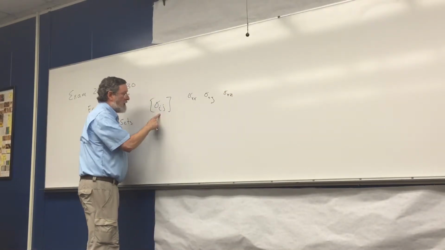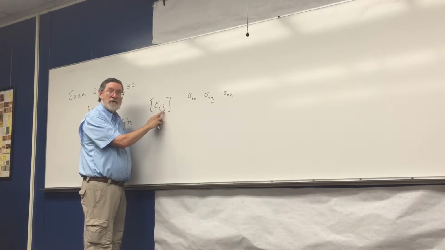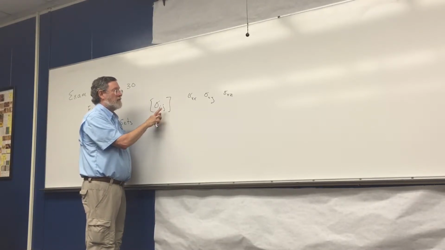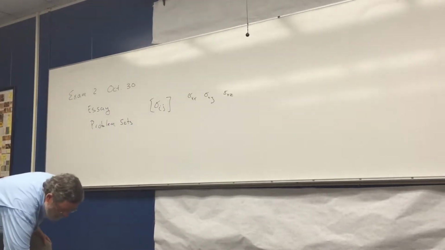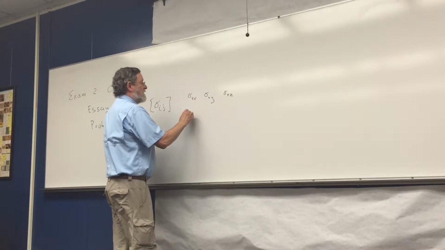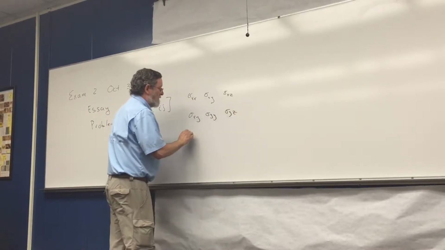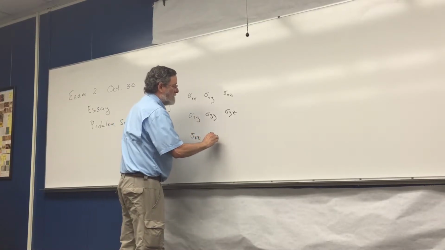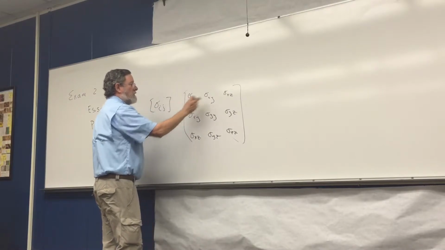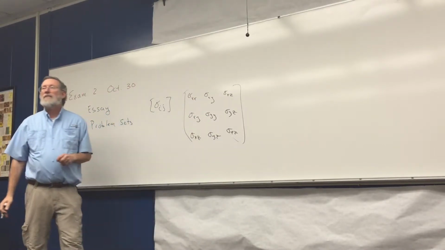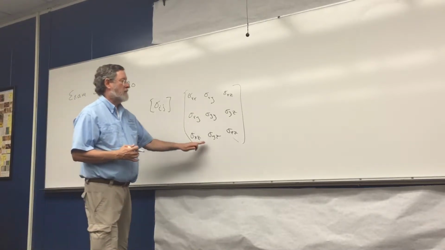So we keep i constant, then vary through 1, 2, 3. Then we change this, 1, 2, 3, change this, 1, 2, 3. Where did it go? There it is. So then we have sigma XY, YY, sigma YZ, sigma XZ, sigma YZ, sigma ZZ. Okay? This describes a tensor. This is a second order tensor in this particular system.